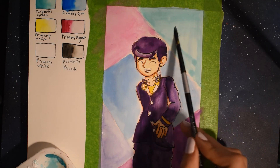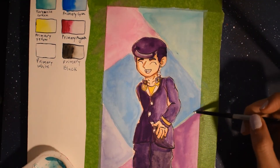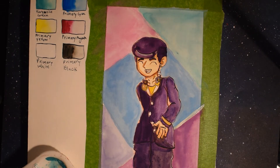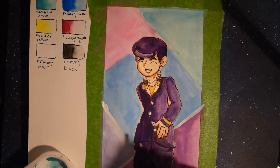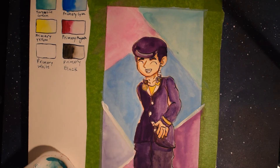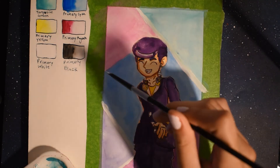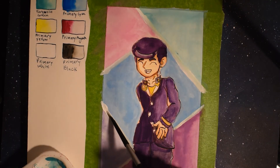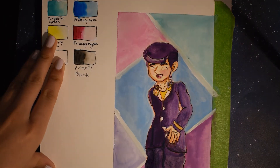Moving on to the paper — I really want to talk about it. It's so weird. Every stroke I put down, you could see it. Later on I figured out that if you take a clean wet brush and smooth out the streaks, that helps a little bit. But I was not a huge fan of the paper. First impressions are that I don't really like it, but I will use it because I paid for it.